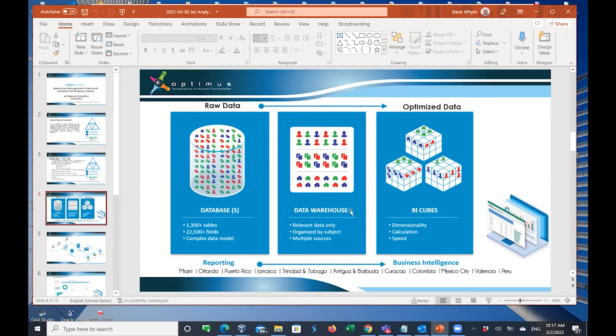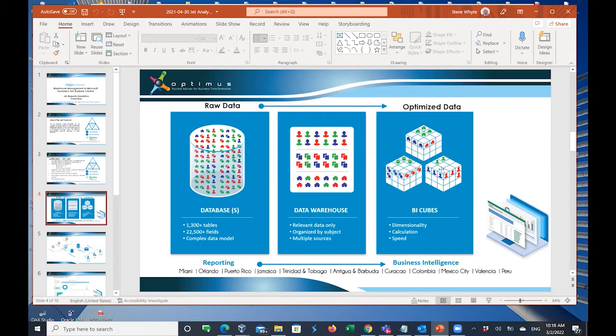But now, moving into the data warehouse, you are able to organize your data based on the subject, based on the sources of the data, etc. Right? But the key thing to note is that with the data warehouse, yes, you're able to organize your data.